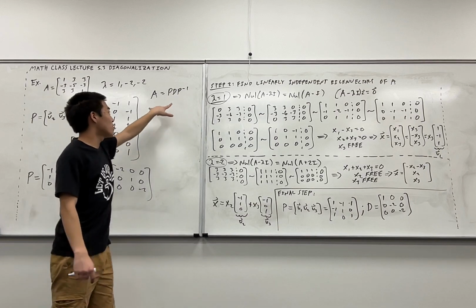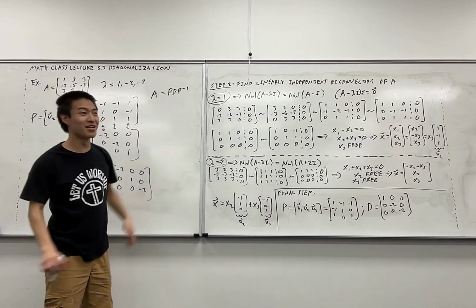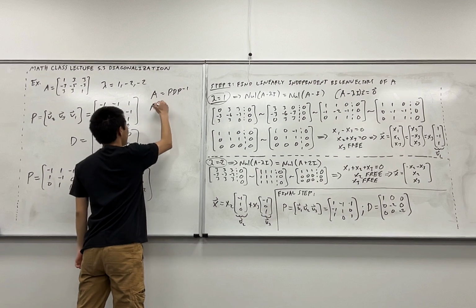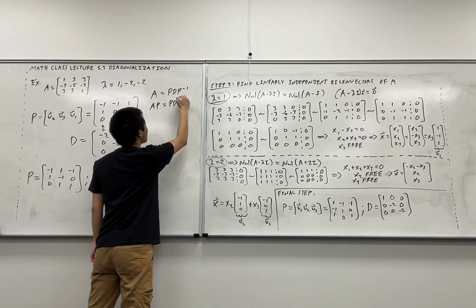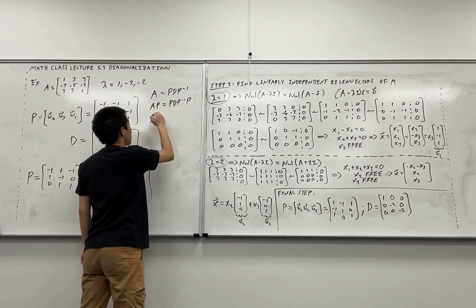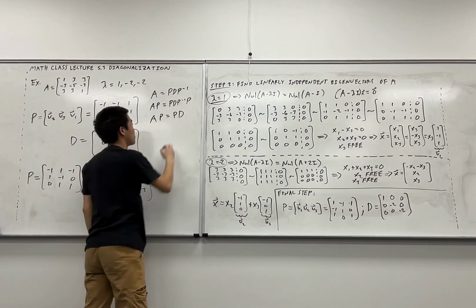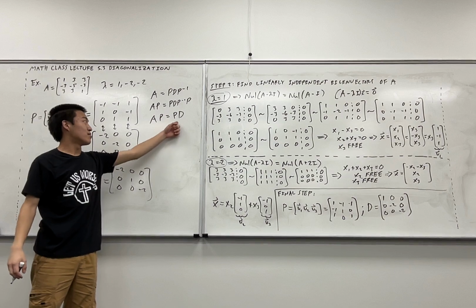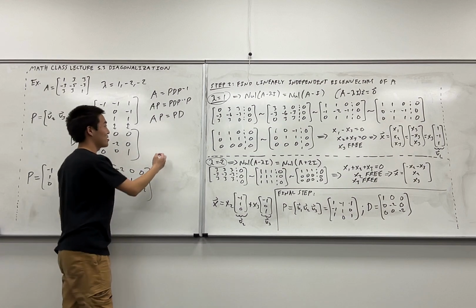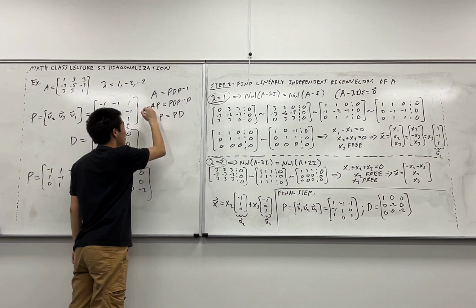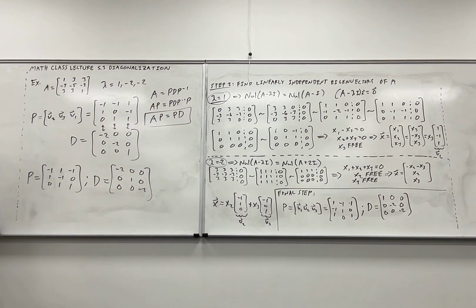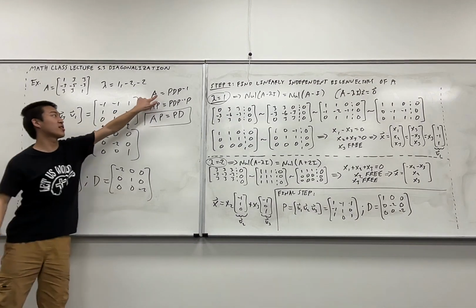So what I'll do is multiply both sides of this by P. So I get AP equals PDP inverse P, which is just PD. So AP equals PD. There's a lot of different cultural associations with both of those. So anyway, if you ever need to verify a diagonalization, you can always compute AP and then PD separately, and so long as they're the same thing, that means this checks out, okay?